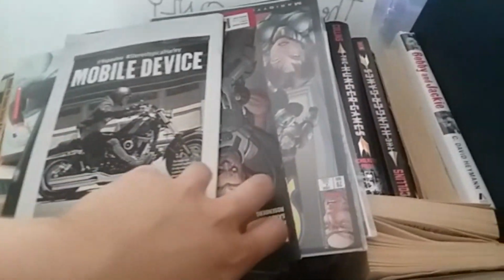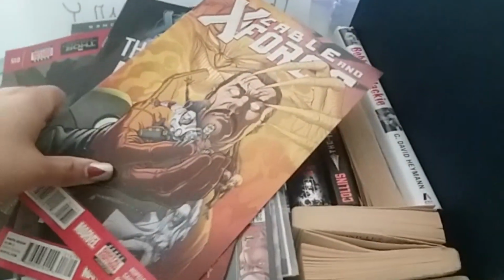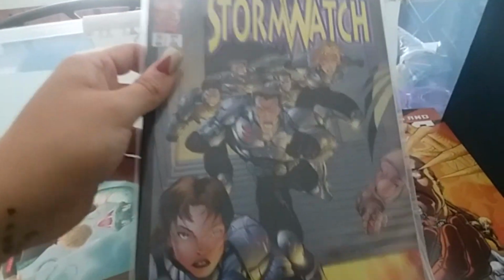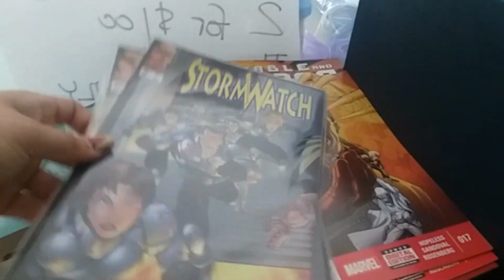Normally do books, like we have a bunch of comic books, so I will put these comic books for $1 a piece. They will sell easily for $1 a piece, no problem. Some of these are wrapped, which I'm not understanding why some of these are wrapped and some of these aren't. The Stormwatch, I've never heard of the Stormwatch. I know a lot of you guys are probably like, oh my god, you never heard of Stormwatch. No, I've never heard of the Stormwatch. Get off my back.